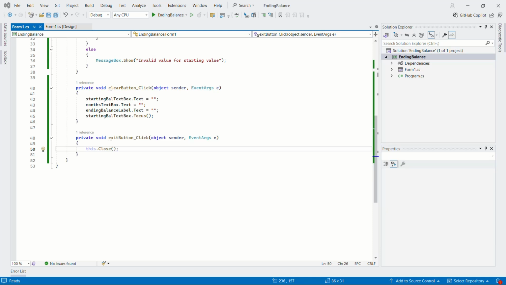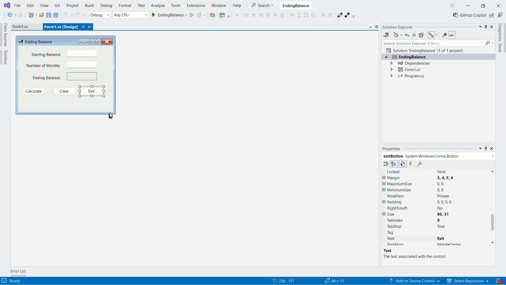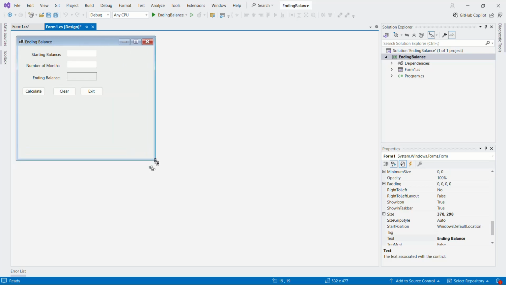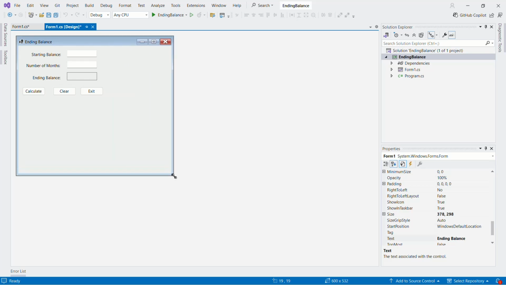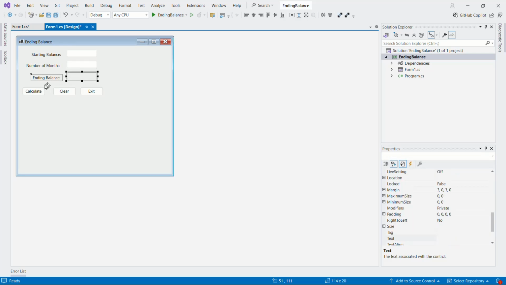So I'm going to go back over to our form, and I'm going to expand this down and over a little bit, kind of like that. It'll come down a little bit more. And I'm going to take the ending balance and its label, calculate, clear, and exit buttons, and move all those down.